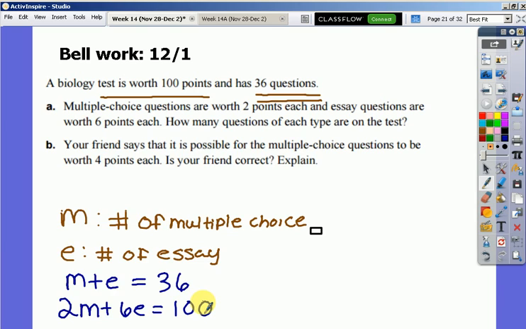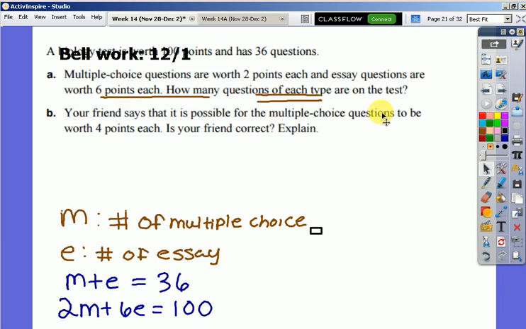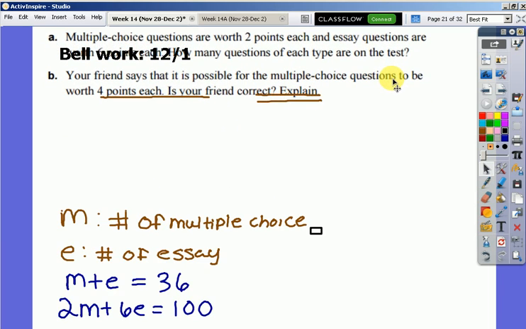Now I can use substitution. All right, so I have to just isolate a variable. It doesn't matter which one I'm going to isolate. I'm going to go ahead and isolate the m since that one comes first here. Isolate that m, and then I'm going to put parentheses here so I remember to plug it into my second equation, the one I'm not isolating for.